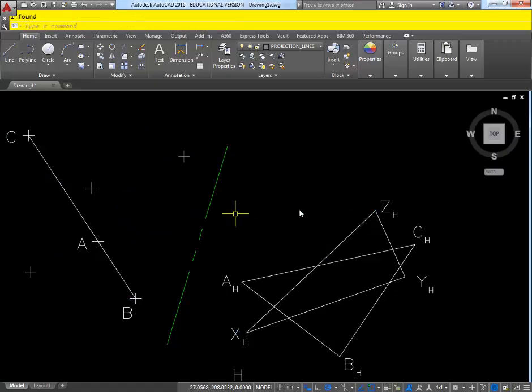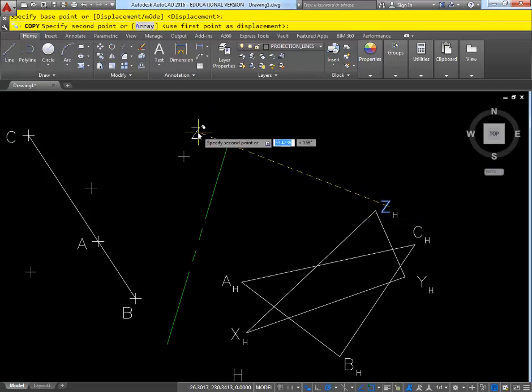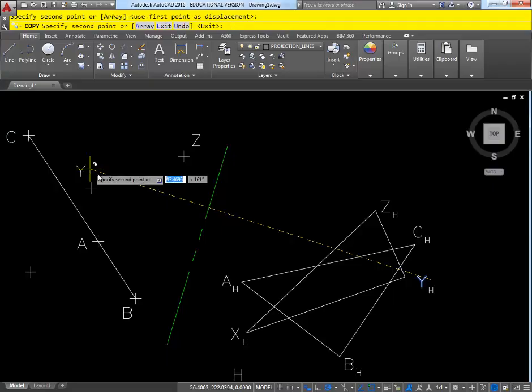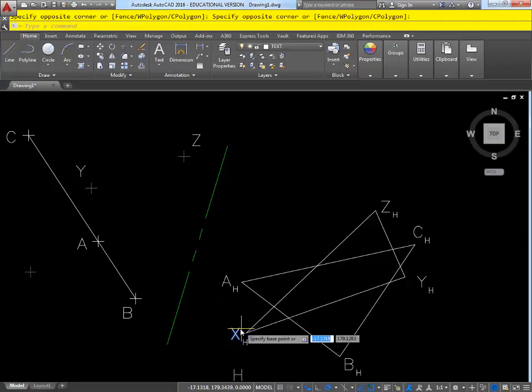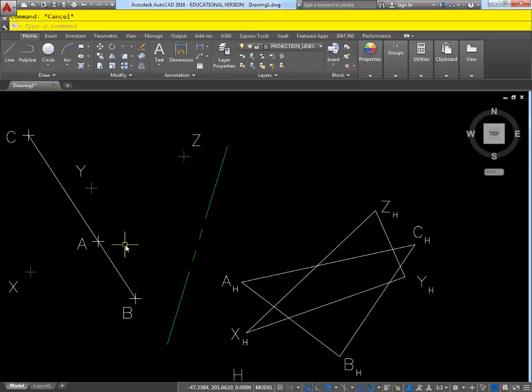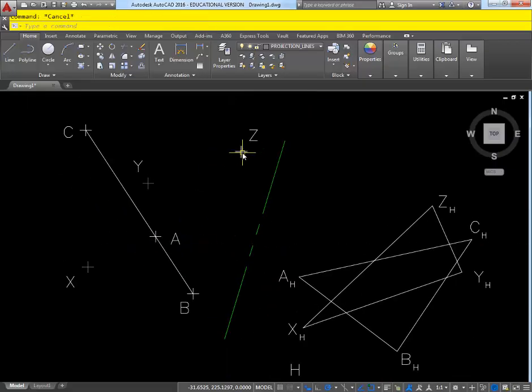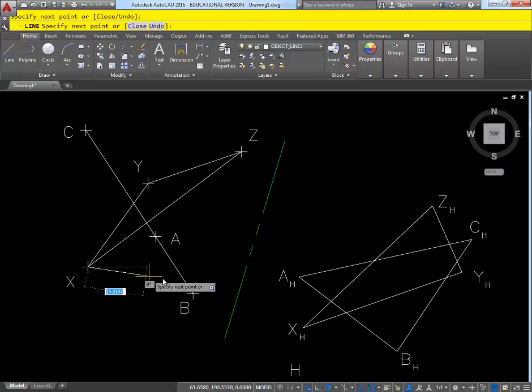Now the labeling is very important this time because I'm going to be taking these intersections and projecting back, and I need to make sure I project back to the right points. So I am going to at least make sure that I have my X, Y, and Z labels there. I'm just not going to worry about the suffixes for right now, just to keep things moving. X, Y, Z, back to X.